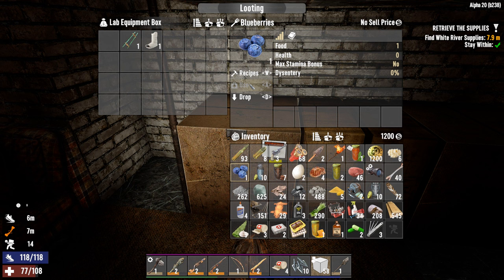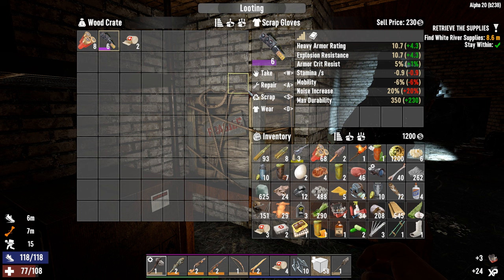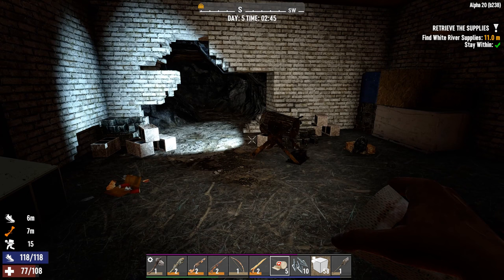All right, I'm just gonna drop this last berry. There we go, that should be enough. And we're putting the split and the cast in the inventory. Oh nice, we have some of that stuff as well. Oh good, look at that, scrap gloves. Oh yeah, we're gonna scrap that. The one we just got from that one is better. Good, we have some good loot so far.